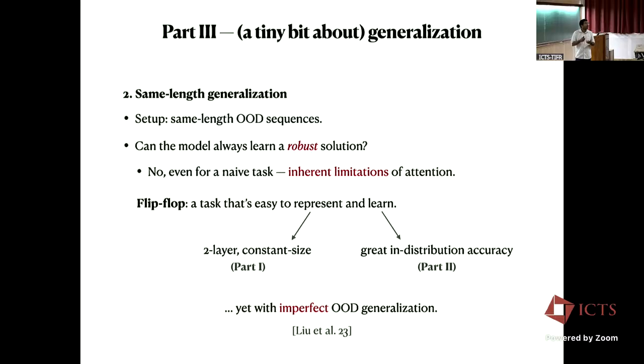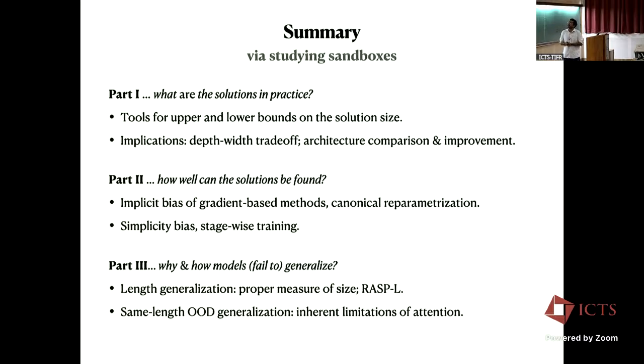It's very important, if you were to achieve generalization, to know what some failure modes are and how we can mitigate them. And just as a very high-level summary, we saw through all these parts, right, what some important questions are. In part 1, we saw what we could realize, in part 2, how they learn them, and in part 3, how they generalize, right? Like to various length generalization and out of distribution as well.